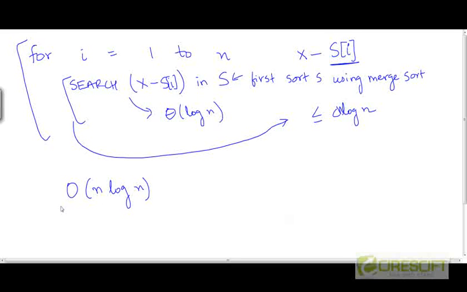And if in the worst case, the running time is bounded from above by n log n, this means that for any input of size n, we are guaranteed that the running time of this algorithm is not going to exceed this value, whatever it is. So it's going to lie in big O of n log n. If the worst case time is upper bounded by some constant multiple of n log n, then the running time on every input of size n is going to be upper bounded by the same number.